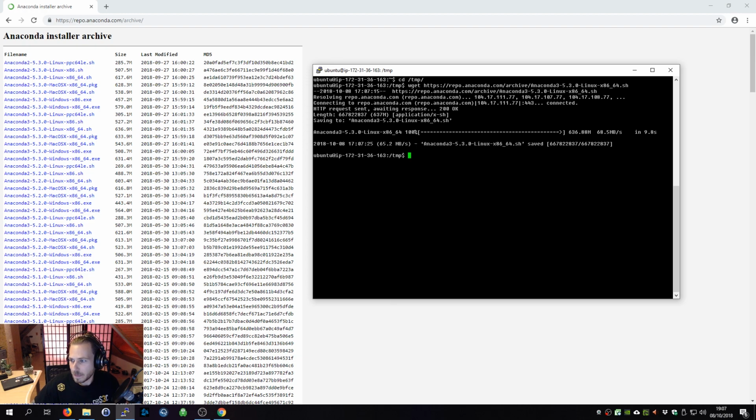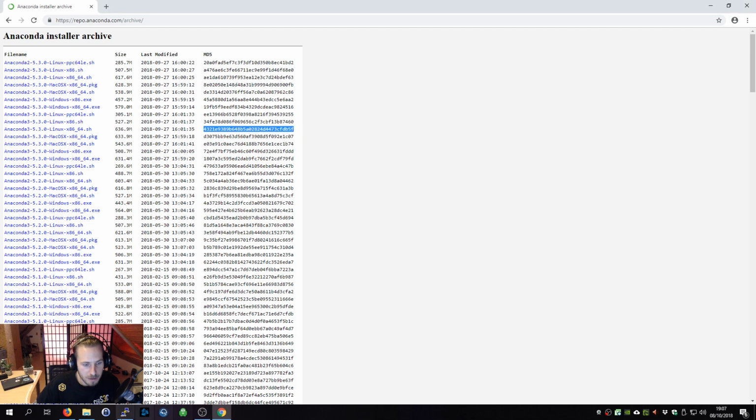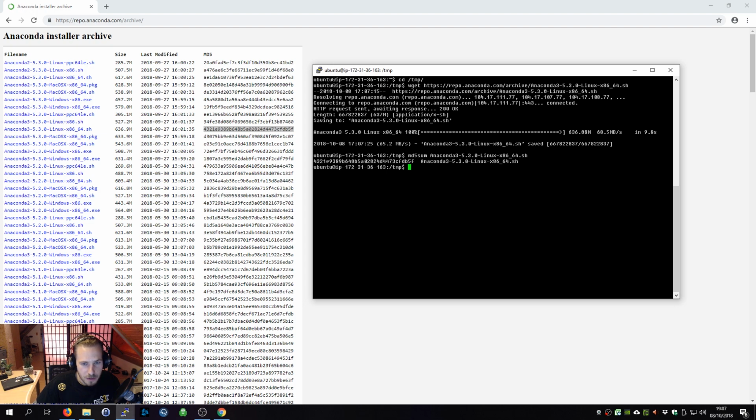downloaded it very quickly. And the next thing we can do, it's an additional step, is run md5sum on this package to make sure it's a legit version. Just hit that and it takes a couple of seconds, and then one of those numbers will show up. And if we go to, which one was it? Linux 5.3.0, it should be equal with this number here. Let's pull it up again. So it's an additional security measure, and as you can see it's exactly this number, so the file is fine.